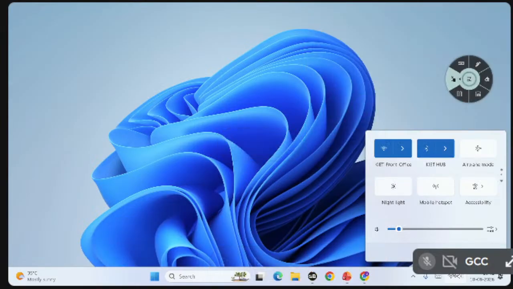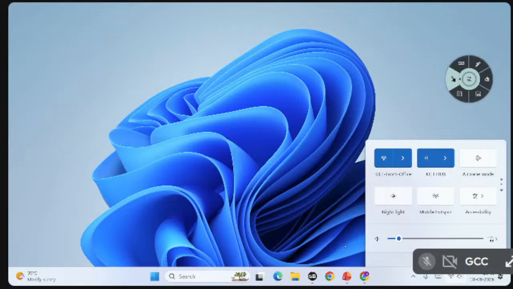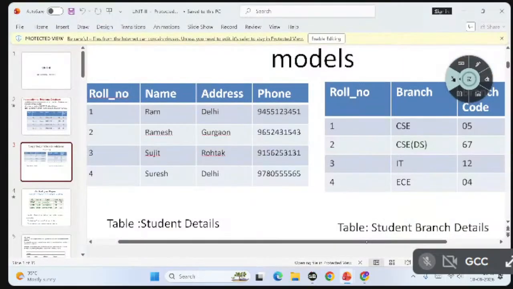Yes. What is an attribute? A property which describes an entity, we call it an attribute. What is a relationship? It is an association between 2 or more entities. Then we have seen some types of relationship. Yes or no? How many types? What are they? One to one, one to many, many to one, many to many. And also we have seen some additional features of database management system like specialization, generalization, aggregation. And then we have seen some ER diagrams. Yes or no? So next one, relational model.